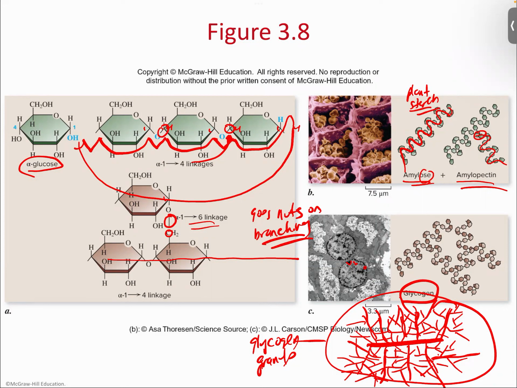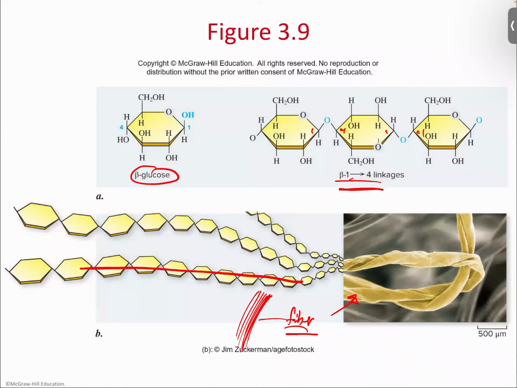Now, the problem is this is the only kind of enzyme you have. You don't have an enzyme to fit for a beta linkage. So let's use this enzyme then and see how it fares against cellulose. So here's the same enzyme. In this case, I'm going to have a pocket that's going to fit my glucose. So far, so good. And I'm going to have a little down pocket that's going to fit my downward angle. So far, so good. A little pocket for my glucose. So far, so good. And then I'm going to have a downward pocket for my downward angle, but my angle is going the opposite direction. So I've got a mismatch here.